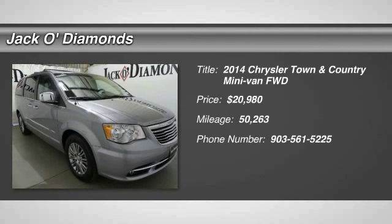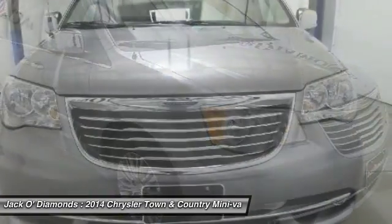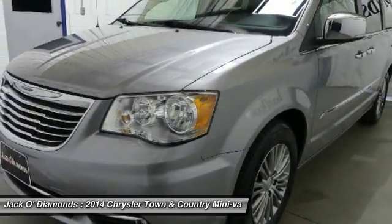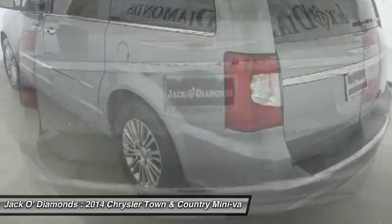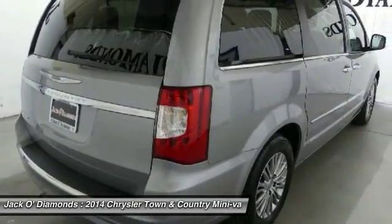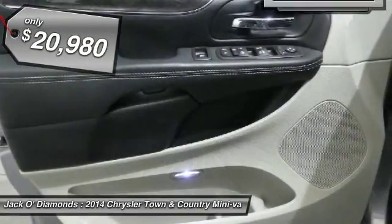Stop by and take a look at the 2014 Chrysler Town & Country. Town & Country's V6 engine provides plenty of power while still providing the fuel efficiency you look for in a vehicle. Tow up to 3,600 pounds when your Town & Country is equipped with the towing prep package. Seat 7 comfortably and choose from stow-and-go seating or the innovative swivel-and-go seating, and is priced below $25,000.